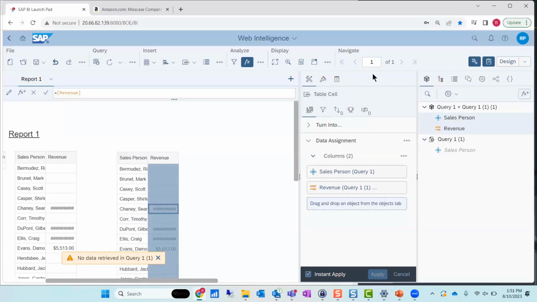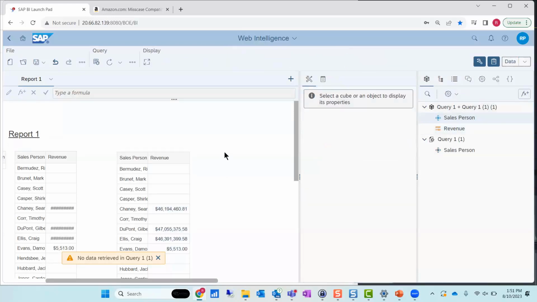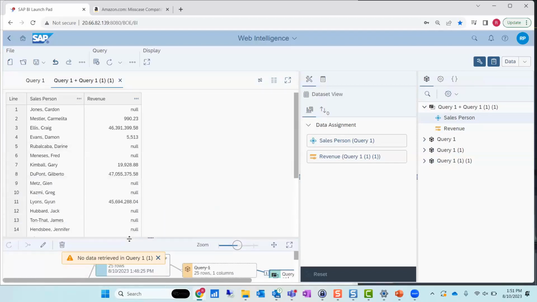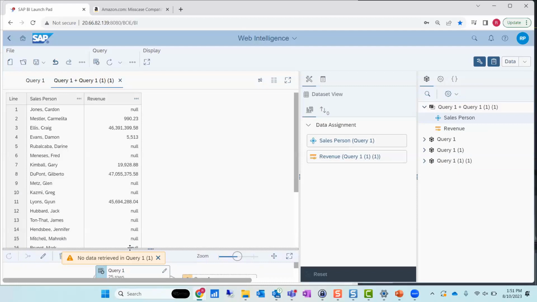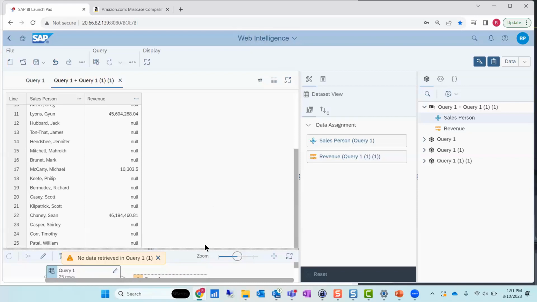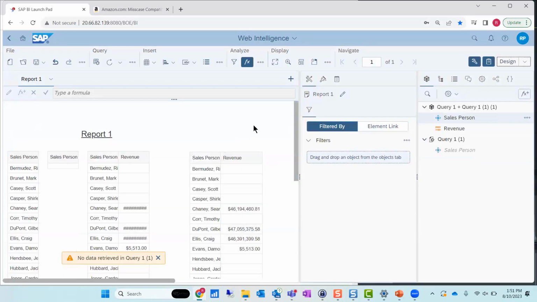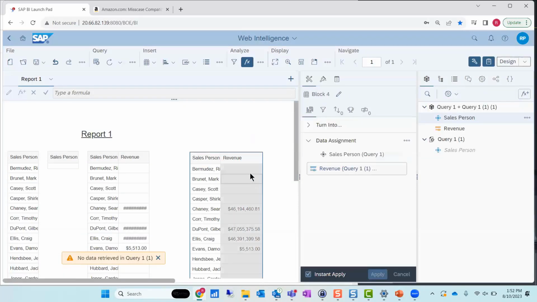So now, and I could have shown this in the design mode too, which I like the way it looks here. If I click on this new cube, you see how we get the full list and we get nulls for the revenue. So now it's an easy matter of just putting a filter on that table and filtering out the ones that do have revenue, or is null on the table, and you have your list of the sales reps that are not. So that is a cool way of being able to combine your data.